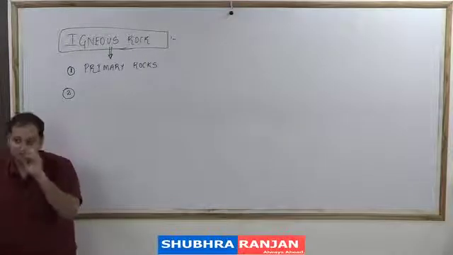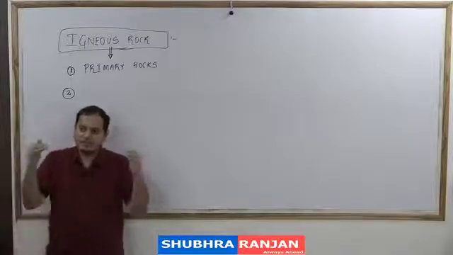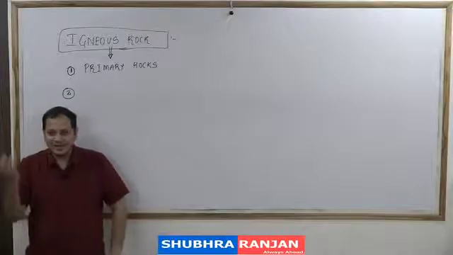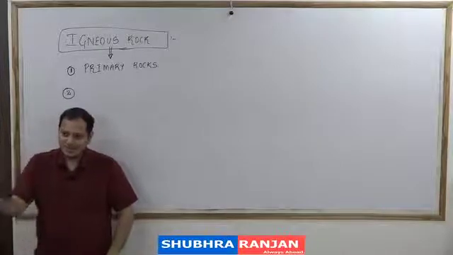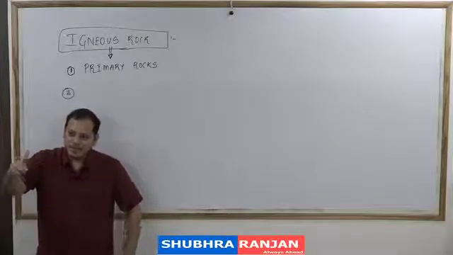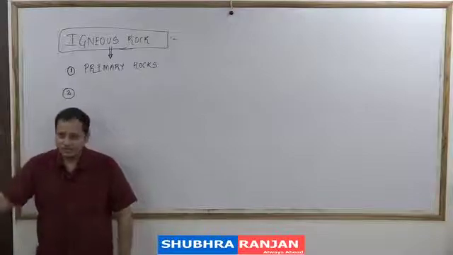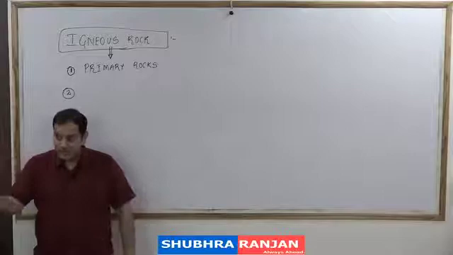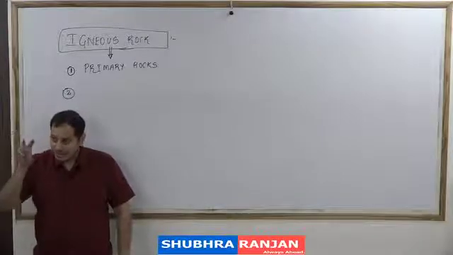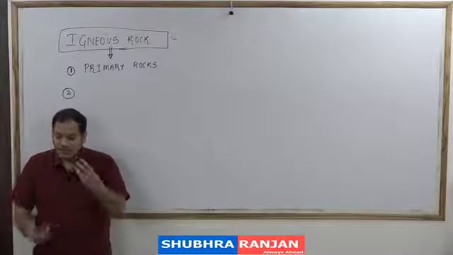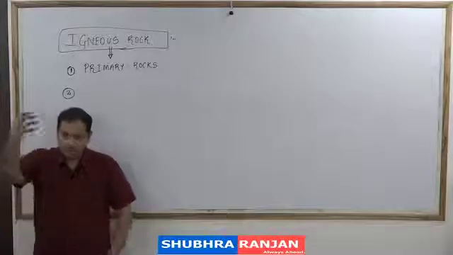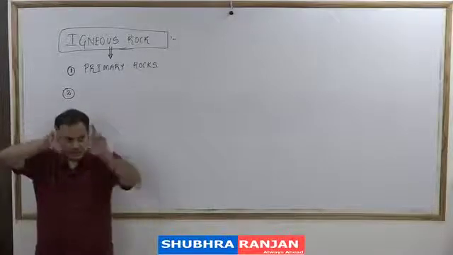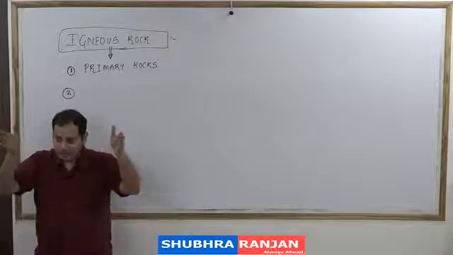अब doubt कहाँ पे आता है? Doubt आता है when you confuse crust and the rocks. The common doubt you ask: अरे oceanic crust is made up of basalt, so how can we say basalt is an extrusive igneous rock? So that should not come. Why? Because जो हम rocks की बात कर रहे हैं, that is not about the crust. That is about the magma which has come up, solidified and formed a rock. हम पूरे crust की बात नहीं कर रहे हैं, हम सिर्फ एक छोटे part rocks की बात कर रहे हैं.